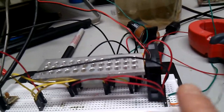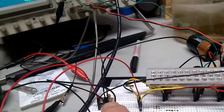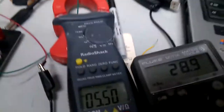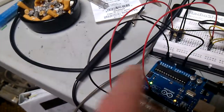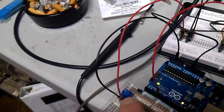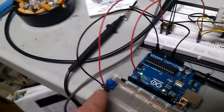I'm taking that pulsating and coming back into my digital to analog switcher board back there, and from that board it's giving me a fictitious number. It's right here, this 28.9 or whatever, and as I move it around it goes up and down, so I know that it's working. I'm feeding that into the potentiometer, and the potentiometer goes back out. So theoretically I can set it with the potentiometer where I want it, and because it's back feeding the power coming back to the plates, it should self-adjust. It keeps adjusting itself.